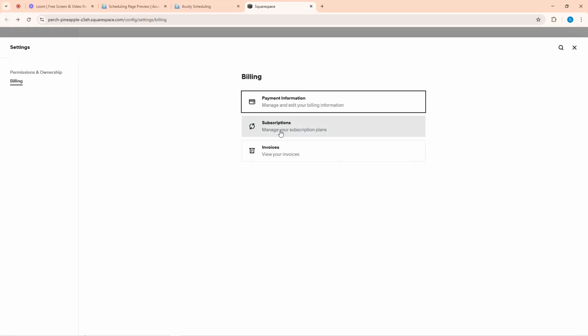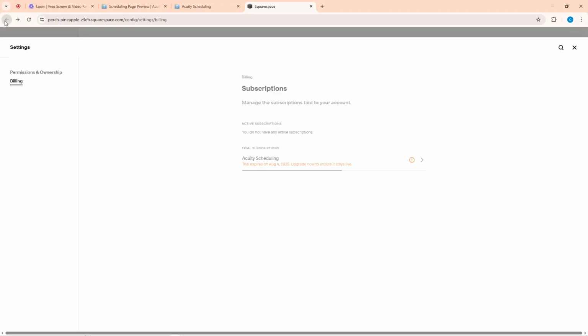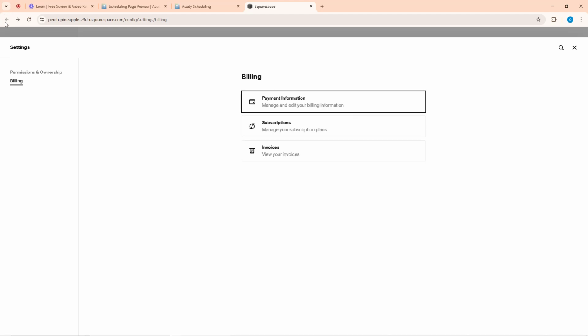And then if I go back here, we can see that we have subscription. This one tells you what you're subscribed to, what you're paying for the month, and all of that, or maybe even the features attached as well. Then here as well, we have invoices. This is where you get to view your invoice as sent for you or as billed by Acuity, right? So let's go back a bit.